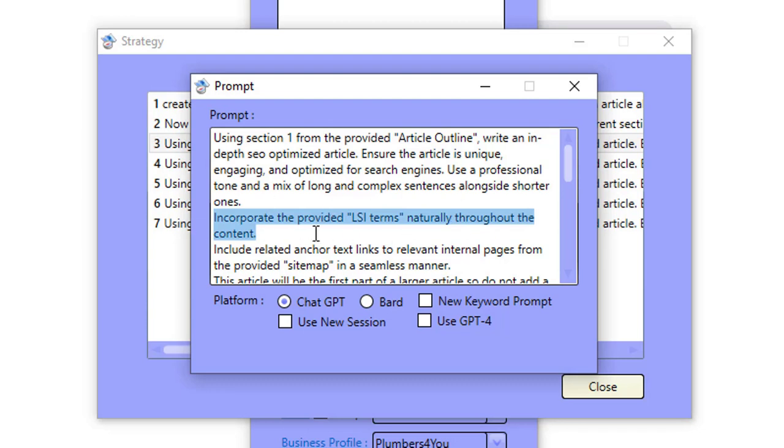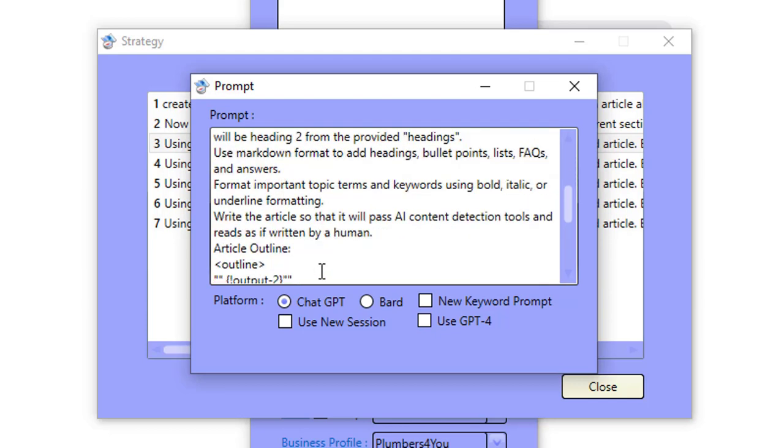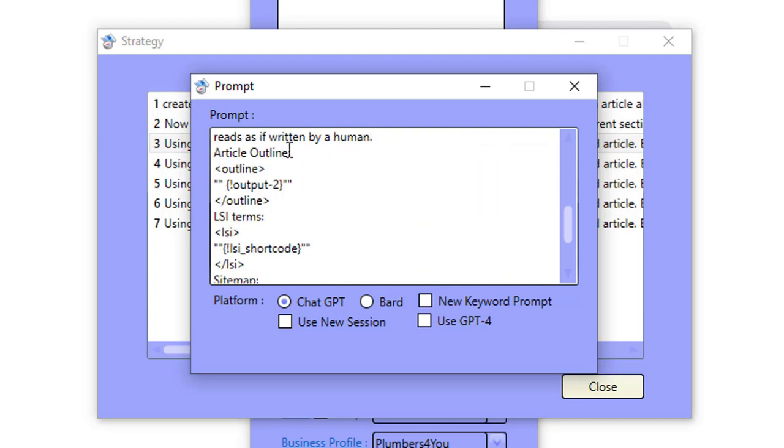So I'm going to actually provide it with LSI terms to include down here. And then I'm saying include related anchor text links to relevant internal pages from the provided sitemap in a seamless manner. Then we've got some more instructions, and right at the bottom you can see we're giving it the article outline, using output 2.